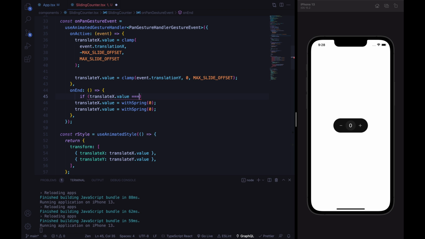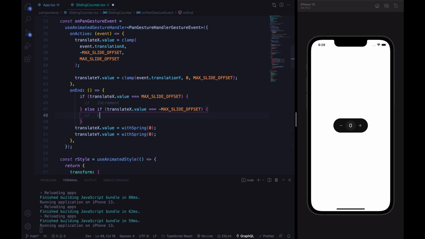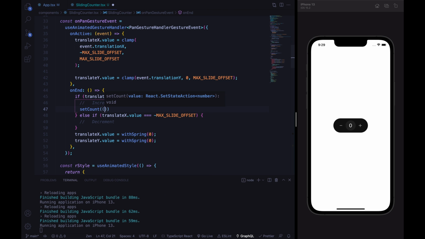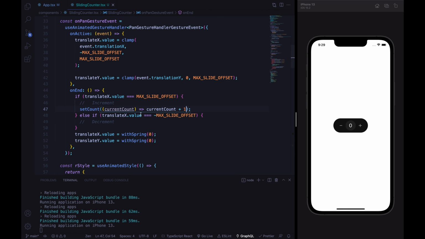So if translateX value is equal to max slide offset, we want to increment. Otherwise, if translateX value is equal to minus max slide offset, we want to decrement. So we can easily increment or decrement by using the function setCount. Here we can pass current count and current count plus 1.